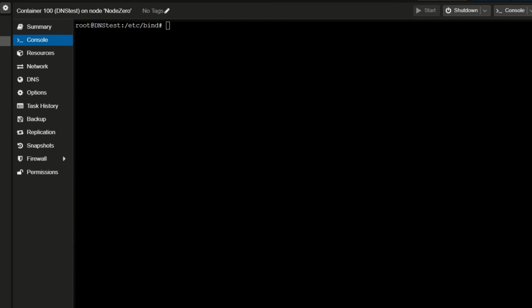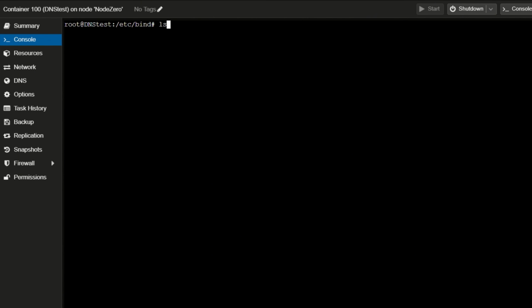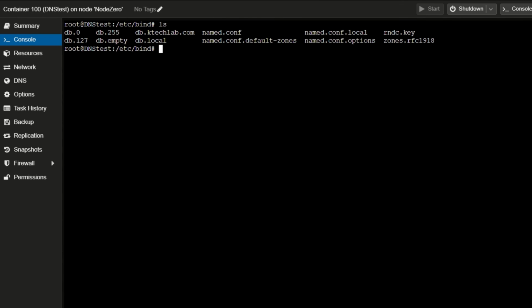So the first thing that we need to do is run ls here. One of the things that you're going to notice is that we do not see the db.root file. The db.root file, like I said earlier, is the file that we need to create that is going to hold all of our hints. It's going to be our root hint file.